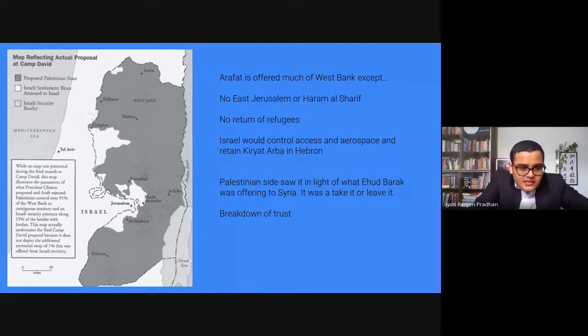So this is this line that you see on the left. You see a bulge. This is the Latrun bulge. And the Israeli side don't exactly think that this is part of the West Bank. So this is Israel. This is not part of the West Bank at all. And this East Jerusalem part, Israelis don't want to part with it. The PLO and the Fatah, they are very adamant that they want all of the West Bank. And this is where the talks break down. And also there is talk of refugees, that they want the return of all the refugees and the descendants. As we showed in a previous slide, 6 million to 7 million Palestinian refugees in the diaspora.